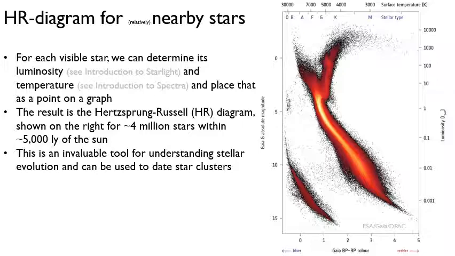And as we're going to see, this is a useful tool for understanding stellar evolution, for getting properties of stellar clusters. And what we're going to try to do here, though, is understand the pattern that we see here. There's not some arbitrary distribution. We have clear patterns going on. So let's try to understand that.